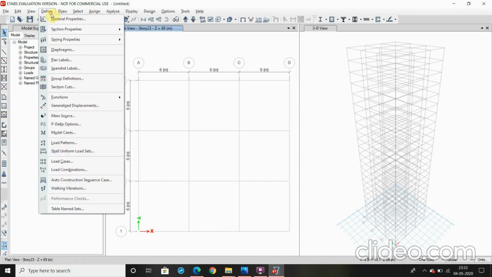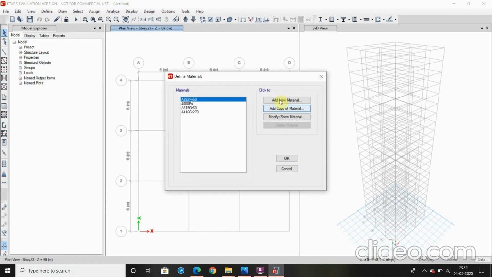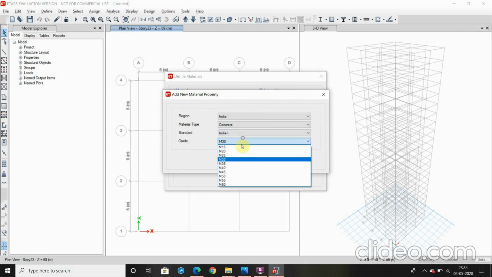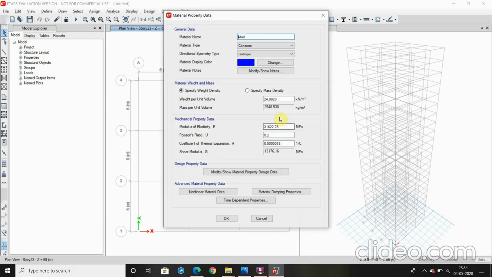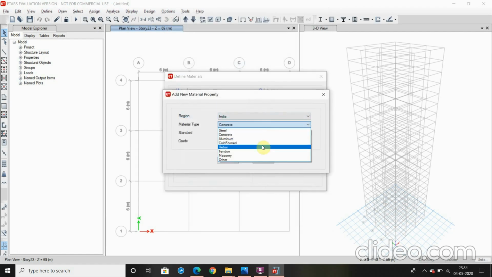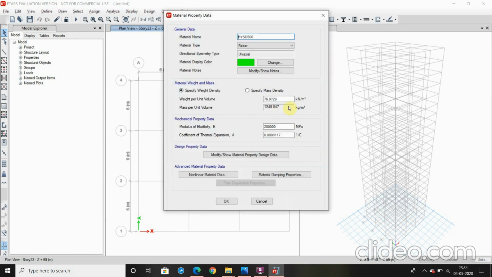Now we will define the materials which are to be used. Add new material, select region as India, material type as concrete, standard Indian grade as M40, click on OK. These are the properties of M40 concrete. Now click on OK. Now we will add another material, the rebar material, that is HYSD 500, and click on OK.